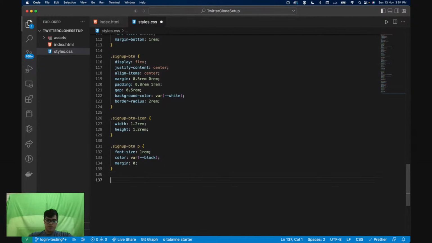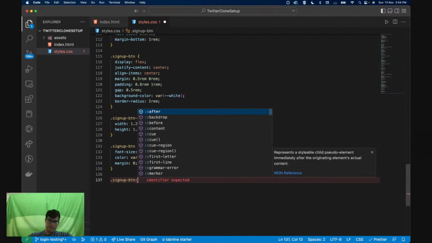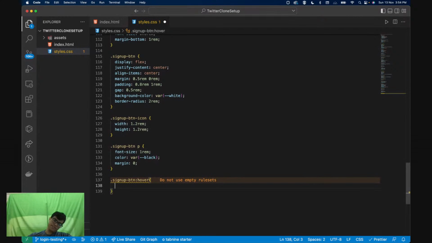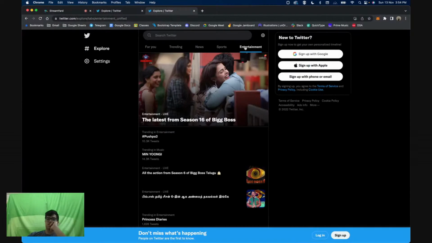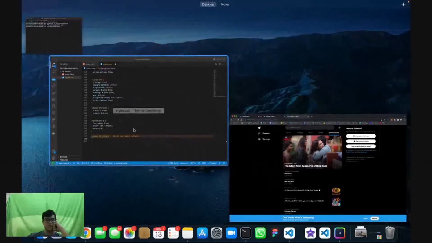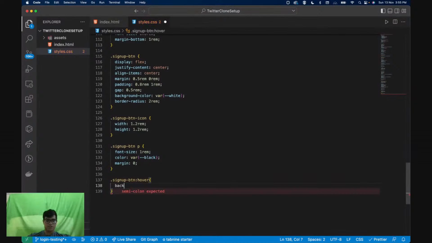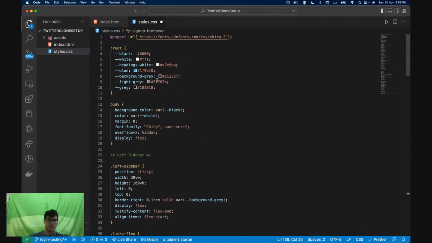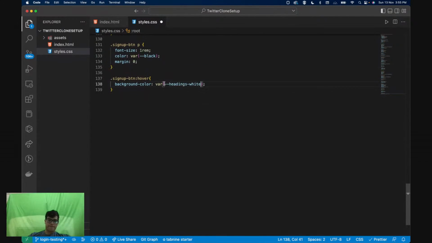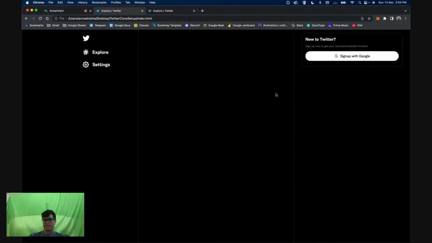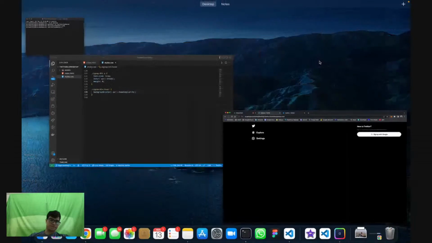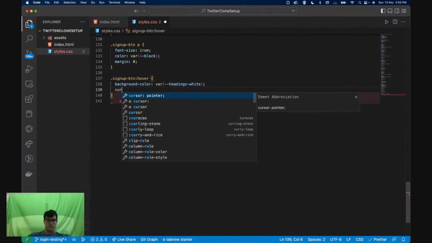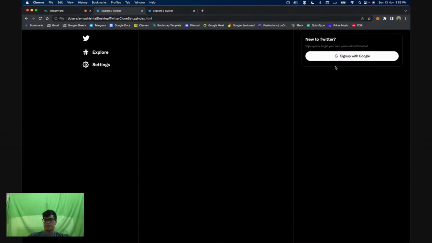Okay. So now what we want to do is add a hover animation. Let's see what happens on hover. On hover of this button it becomes slightly gray, and that is about it. So a pretty simple animation yet again. So I'll just make the background color as var, I think it's called headings, right? This color. And again, a very simple touch, but it helps a lot. Cursor will be pointer, so that it looks like it's a button, and yeah, this is perfect.